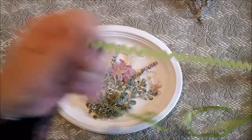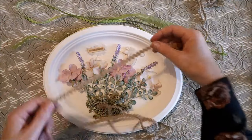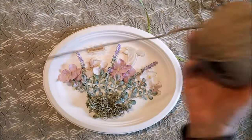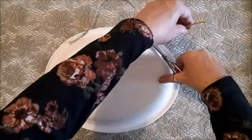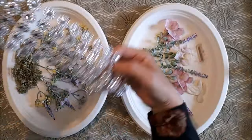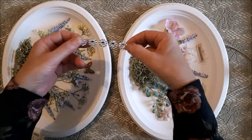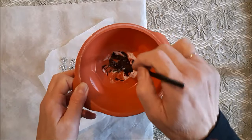So to hang this up on the wall, obviously you can use anything you like. I just chose to use twine and I hot glued that onto the back. My idea for this project was to hang the two plates up together, not singularly. And so I chose this chain to attach them both together.